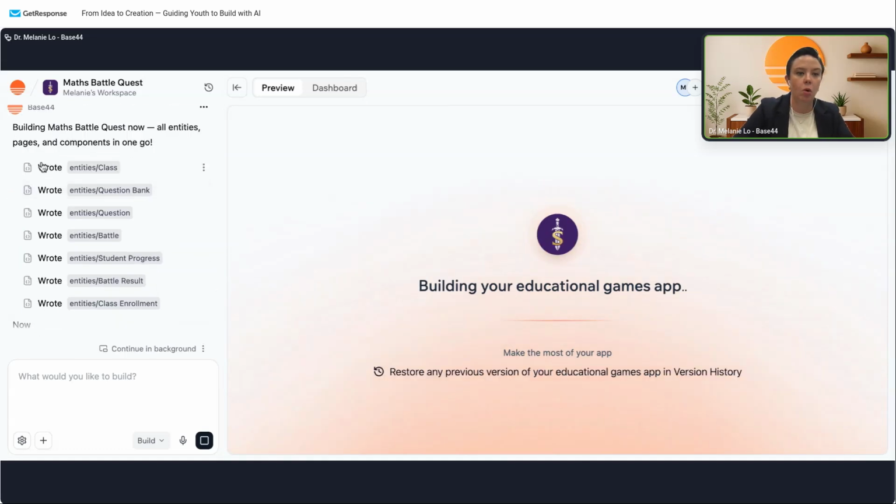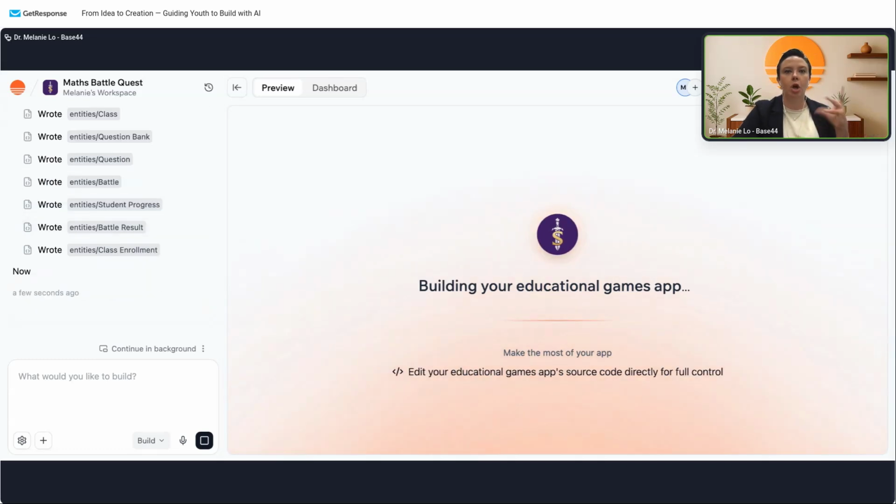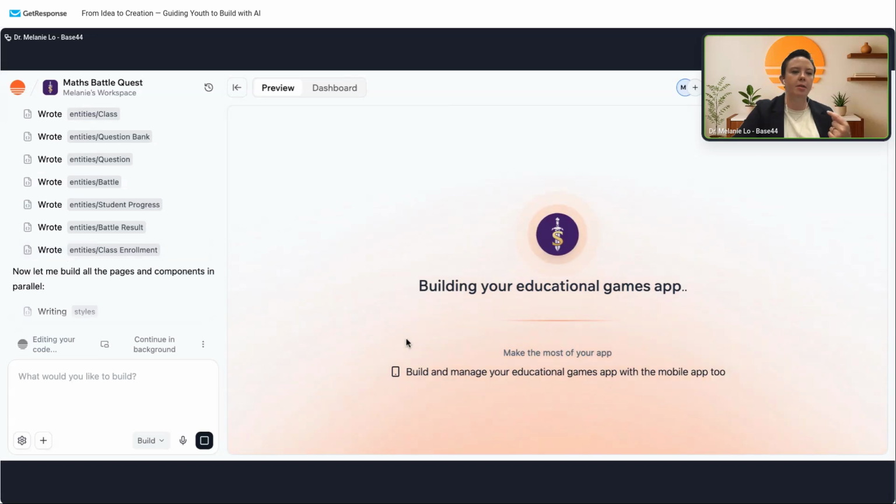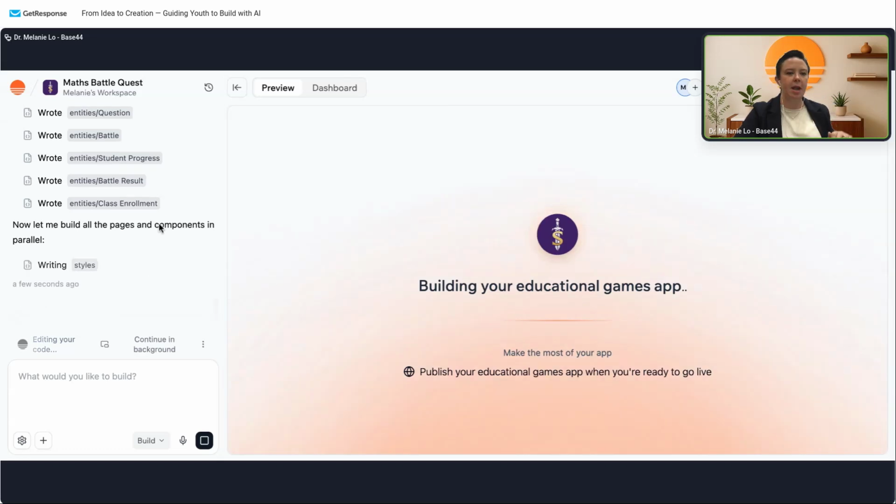So what it's doing is creating the back end, the data, right? Everything that makes this a fully functional application, it's writing all of that. So this is kind of the coding component. And then it will begin to build. And that's what we're going to see as well in the public. And it says, hey, I'm editing your code right now. Great. Thanks, Base44. Love it.